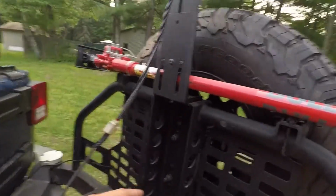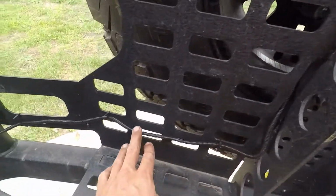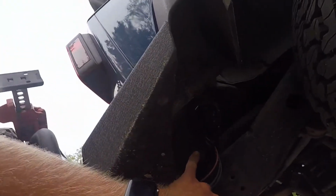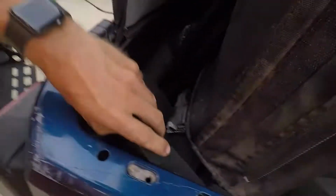So anyways, to show you guys what I actually did, on the swing gate here, we ran the wire just through here, zip tied it, and went down here, and I left some slack, just so when I open and close it, it's not gonna pinch or pull the wires. Then you come up under, it's probably hard to see, but there's a little hole in the bottom of the tub there that you run your wire up under the carpet here.